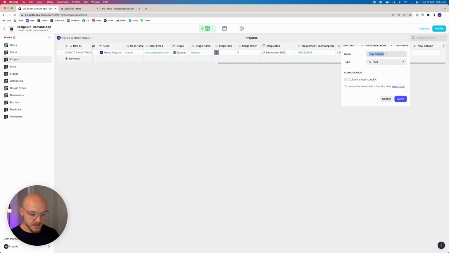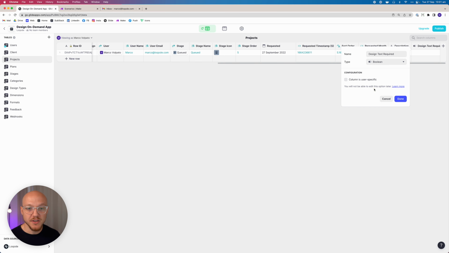Do you need text to be displayed on the design? And so we're going to create a true or false, or a Boolean column, and this is going to be called design text required, if I can say it.